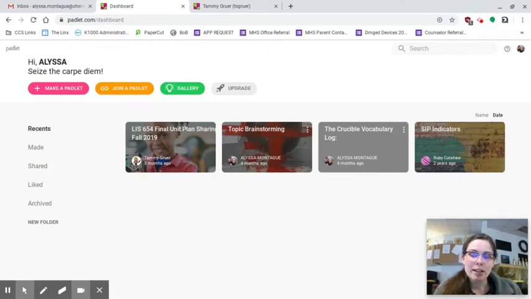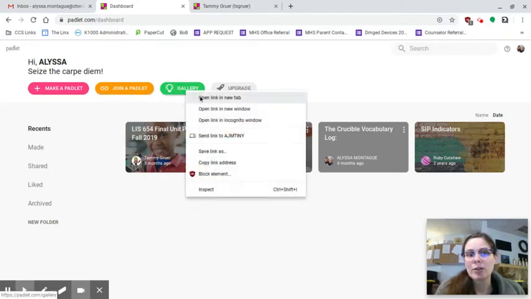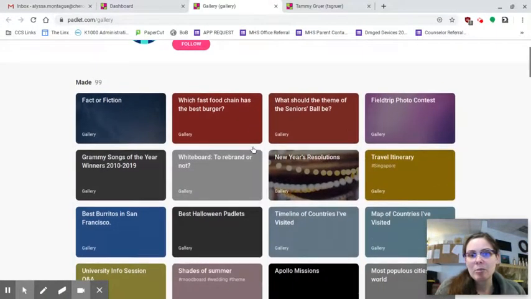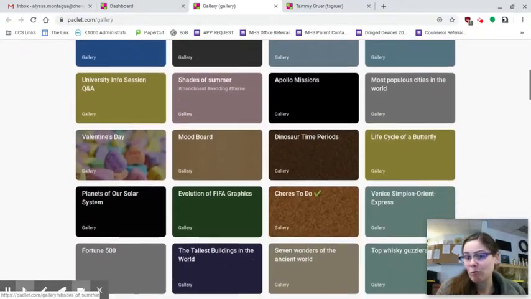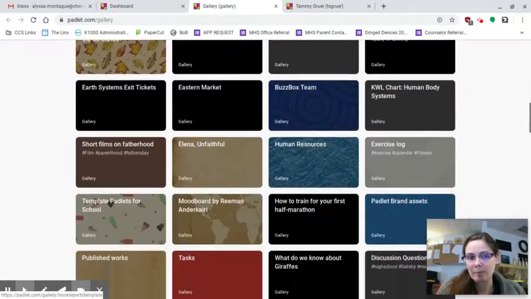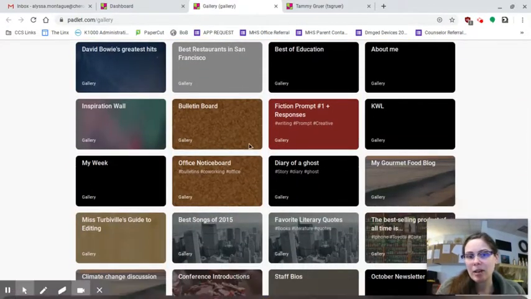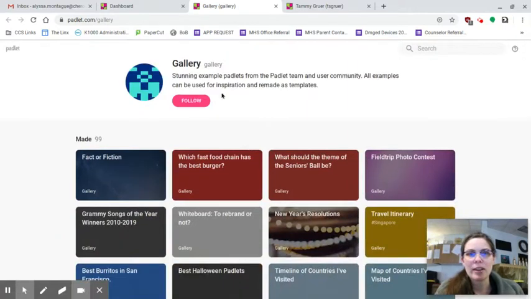So I have the free Padlet version, and this is logged into my account now, so you can see the Padlets that I've got created already. And it looks very, very simple. You've got the option to make a new Padlet, to join a Padlet, and also an option to view the gallery. I'm going to open that in a new tab. If you view the gallery, you can see a bunch of Padlets that people all over have created. So you can get some ideas that way, or just see what people are doing, and look at the different ways that you can use Padlet with the gallery.